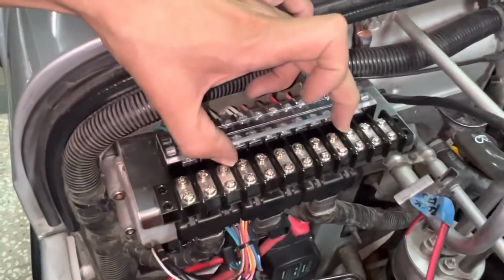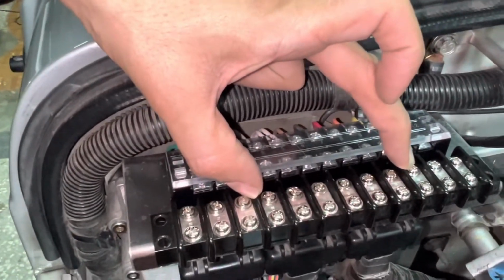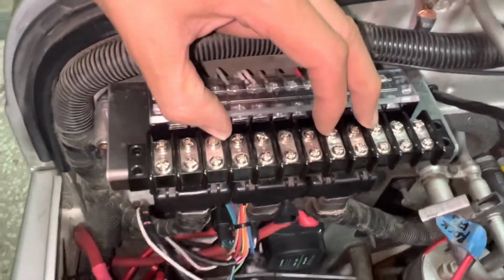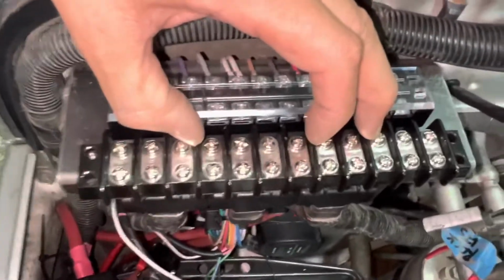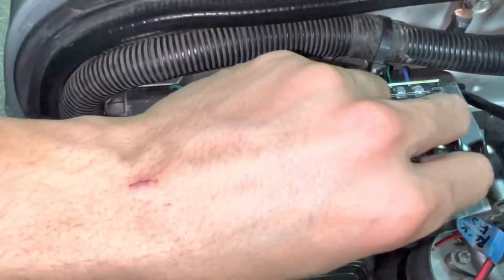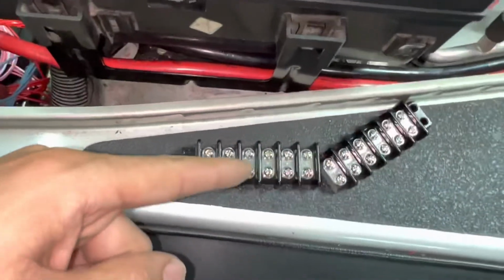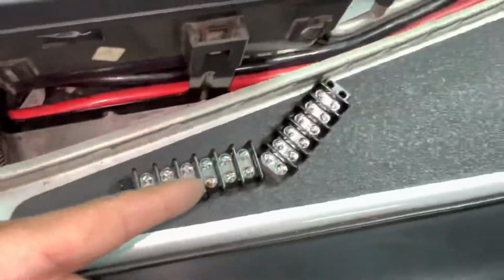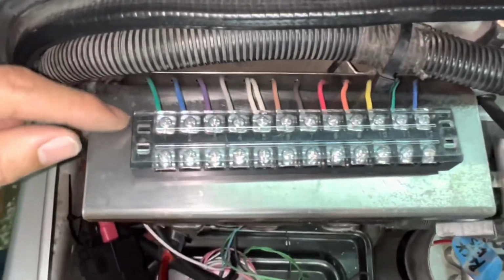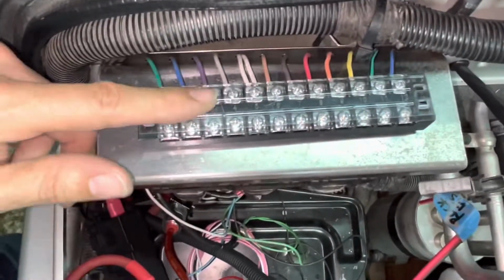I think the overall fit is a lot better than this smaller whatever amperage that one is. This one just fills out the tray a lot better. I got about maybe 3/8 of an inch on either side, and I actually spaced my wiring for the one that I was going to order. So this is basically the same size as that now that I trimmed it down. You can see my wiring sort of dovetails in to meet this one.